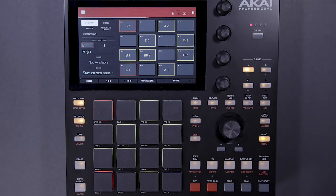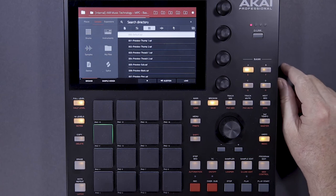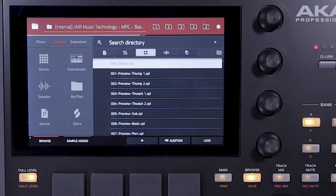I'm going to go over this more in a second, but let's just get rid of this. So let's go back to browse and let's find a real bass program. I had to buy this. And I'll put the name of the website, but it's so easy. You just pay a nominal fee for it. And you download it and you put it on your SD card. It tells you exactly what folder to put it in. And then you're ready to go.